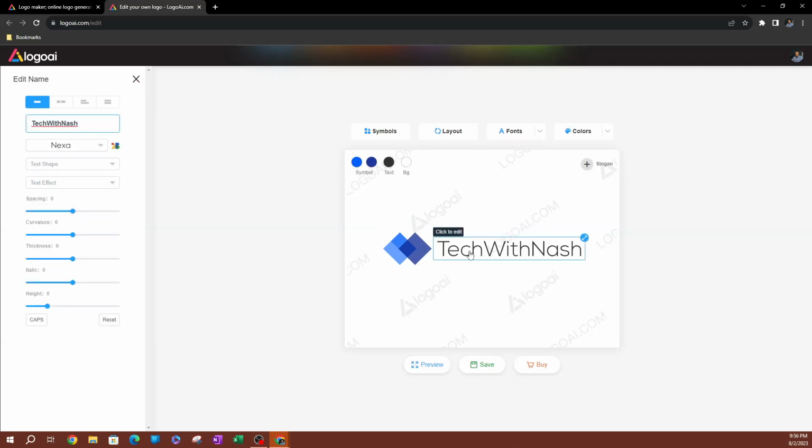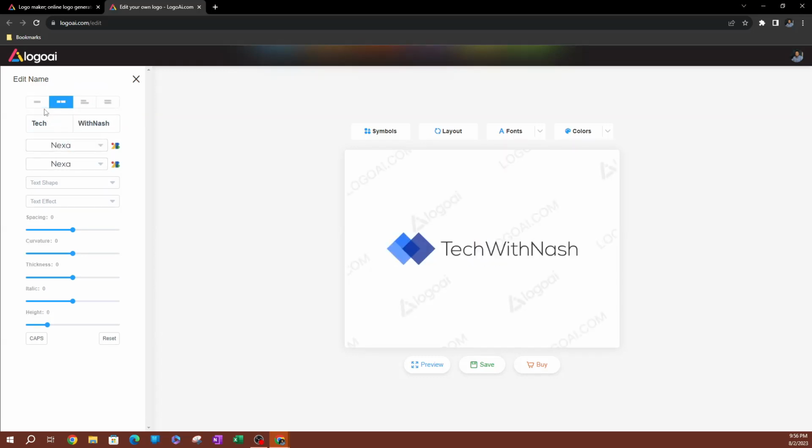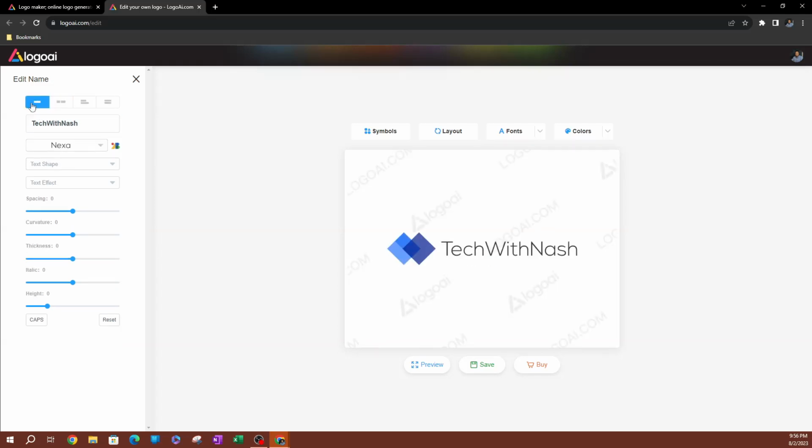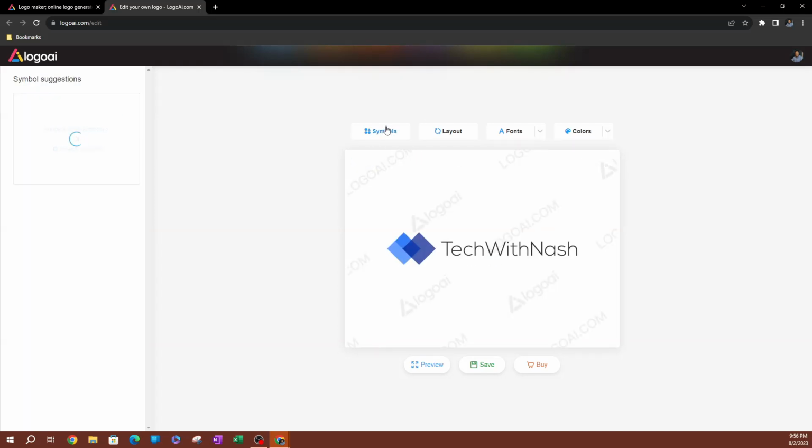Now you also have your text here. Just like the logo, you have your properties here where you can actually change the text, the font, the spacing, all that good stuff when it comes to editing text. You can split this out. There's so many options here, guys. Let me go ahead and go back to the default settings here. Now you can click on the symbols here if you want to go back. This is how you are going to be able to go back to pick the symbols that you like.